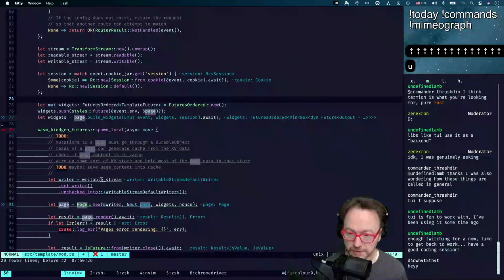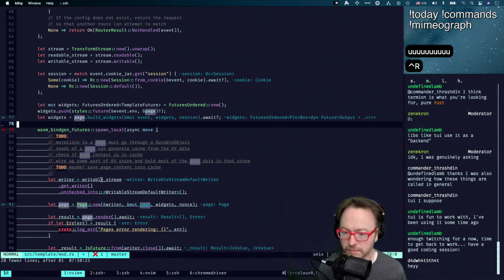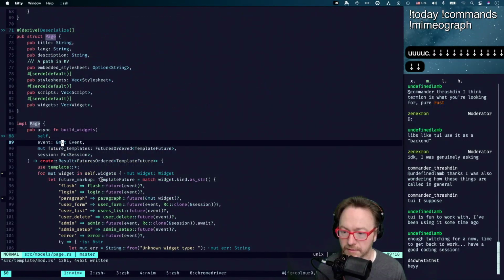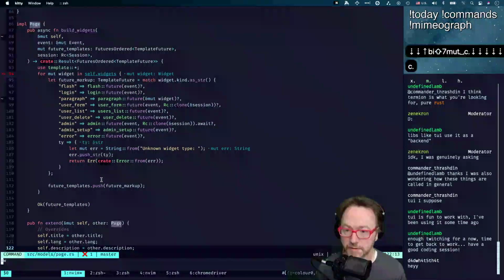Here, let's move these other pieces back. All right. It's just going to be in here. Let's not take that like so. Take that as a mutable reference.